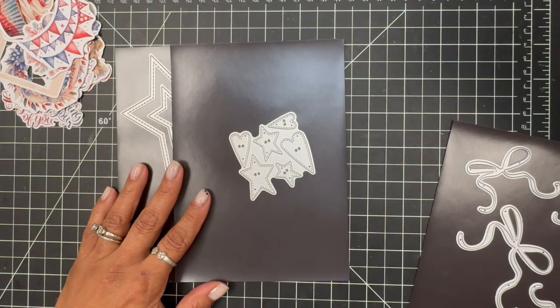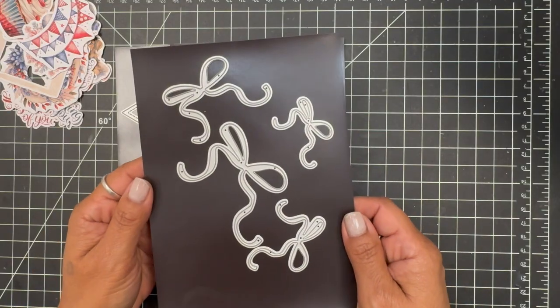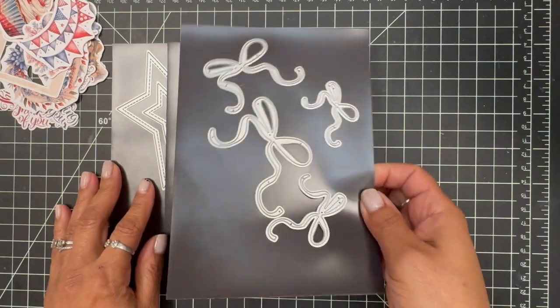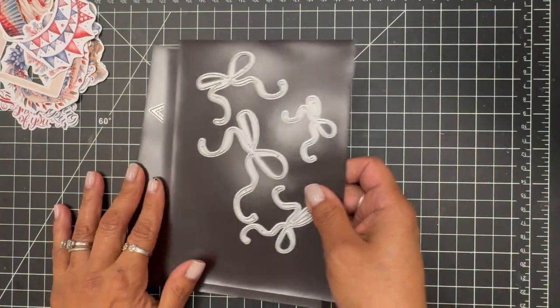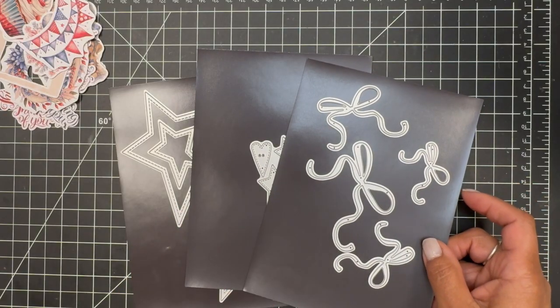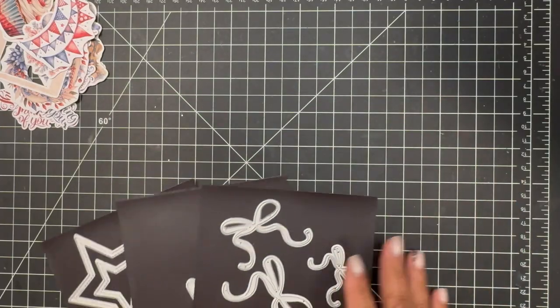Okay, and then I am obsessed with these. These are our brand new thin bow dies. Okay, these are super duper cute, and I cannot wait to show you my project I used with these. So again, my friends, we have 3 new die sets, 1 paper pack, and 1 ephemera pack. So a total of 5 items for this release all together, and everything kind of meshes with each other.